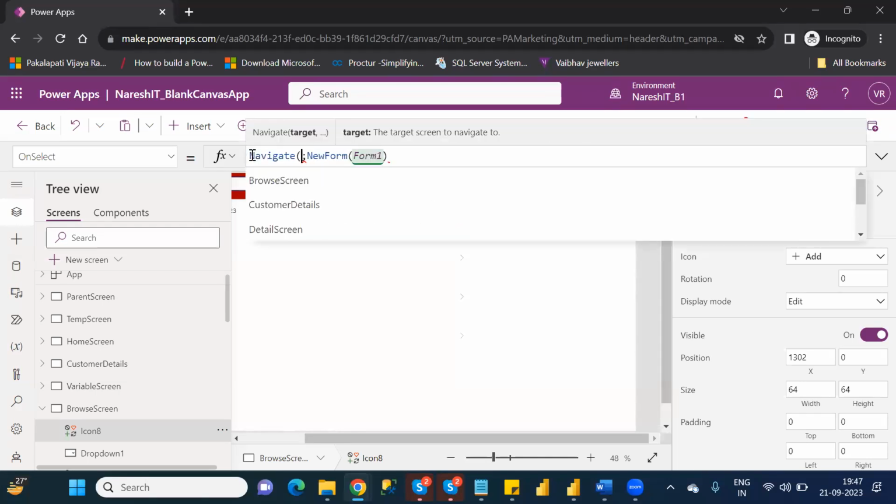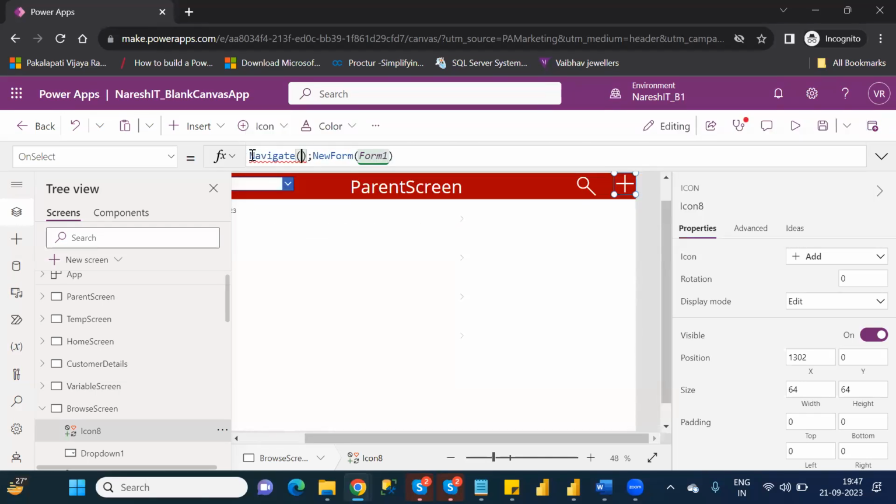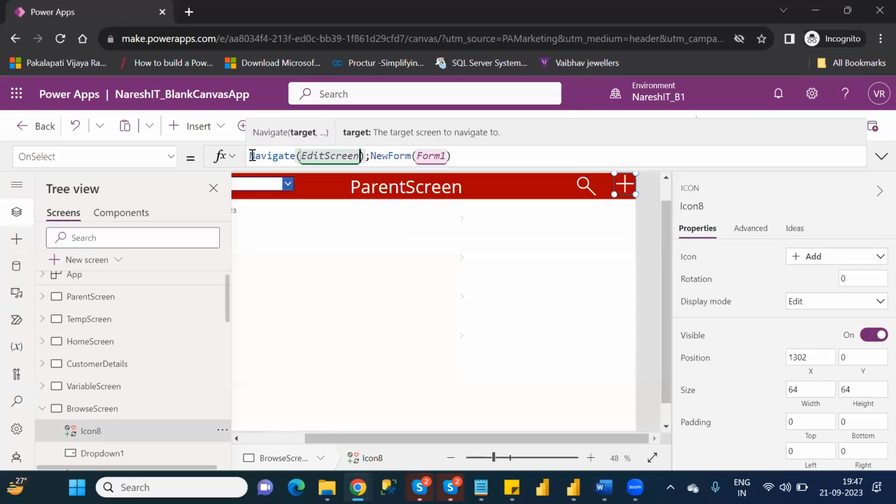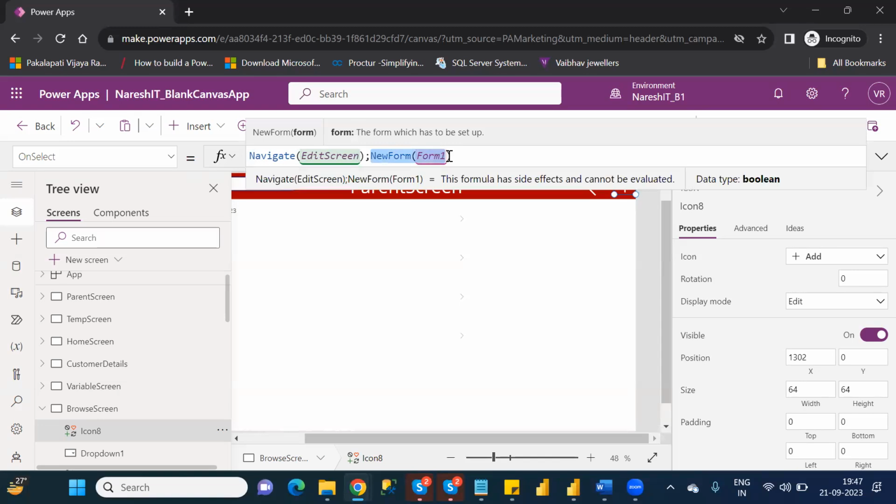Navigate to the edit screen, and after going to that screen, you can convert that particular form into a new form. That means in the formula bar we can write multiple functions or not? Yes, you can write multiple functions. Understand clearly or not? That's it.